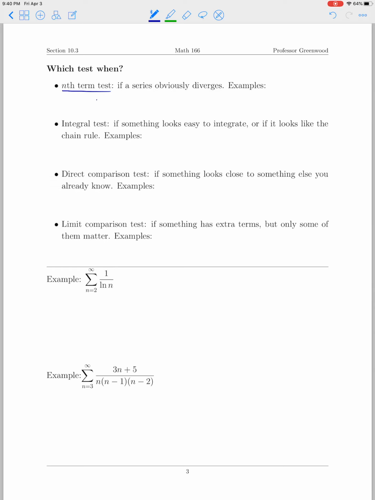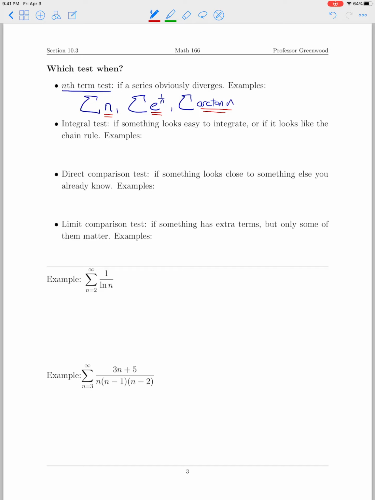And so some examples that might be relevant here are if you have the sum of n, for example, or the sum of e to the 1 over n, or the sum of arctangent of n. And so the point is that for every one of these sequences, if I just look at the limit of n as n goes to infinity, that's infinity. And so this series can't possibly converge. If I look at e to the 1 over n, that tends towards 1. Or arctangent of n tends up to pi over 2, and so none of these could be convergent series.